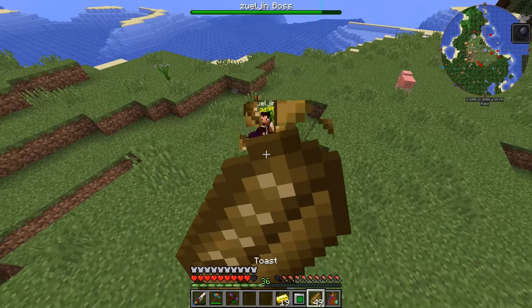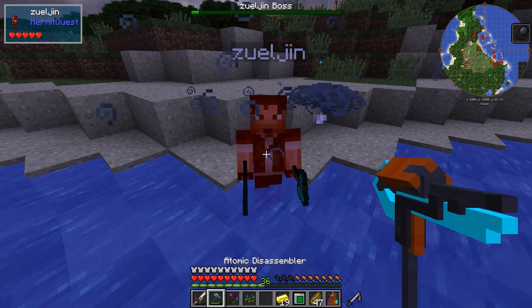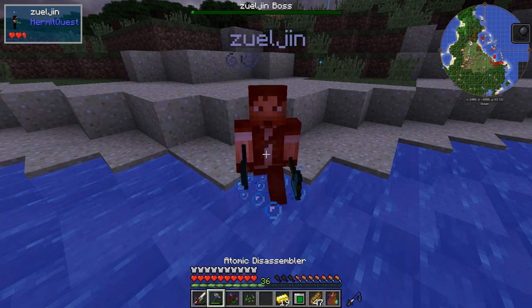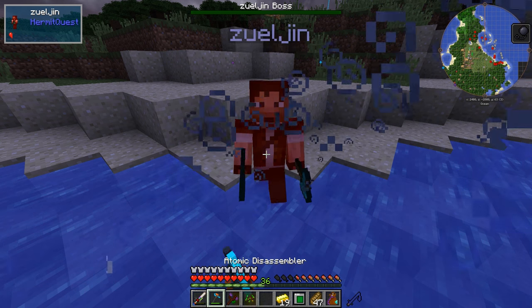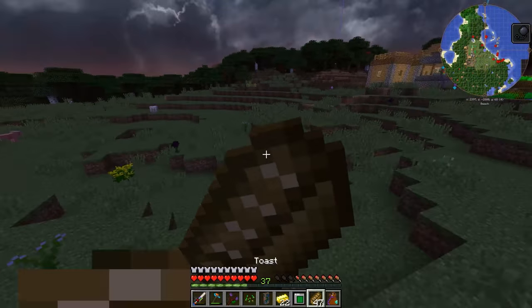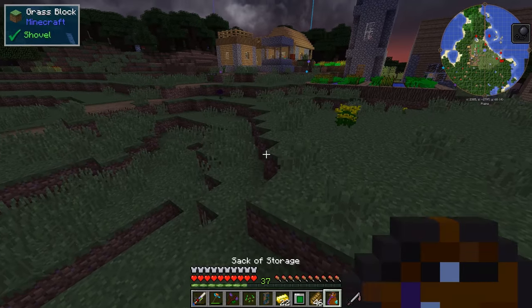All right. Let's bring down Zul'jin and see what he gives me. All right, we've almost got him down. He's so close. Every hit does like half a heart of damage, so it takes a long time. I think the goal, of course, is that you're supposed to find their weakness, which every hermit apparently has, but I don't know what they are. And Zul'jin drops the miniature castle.